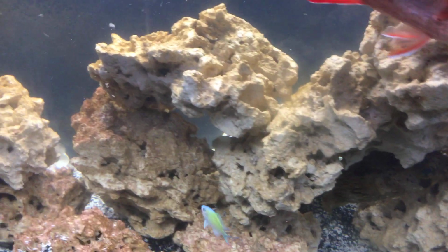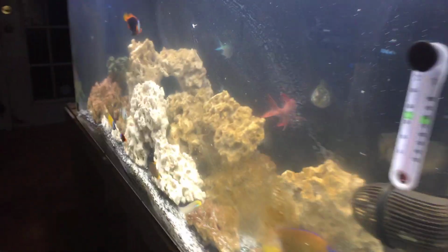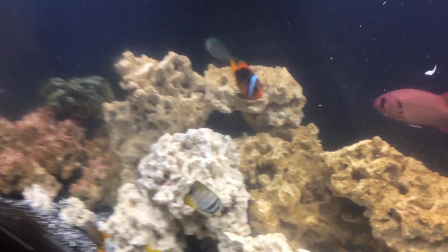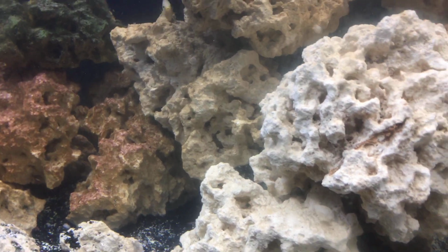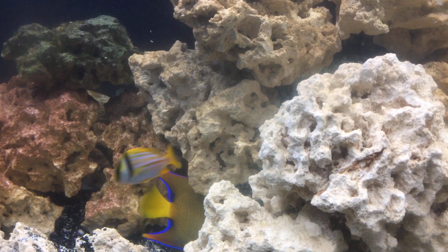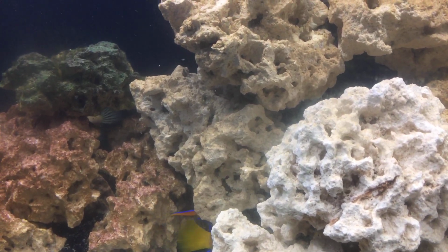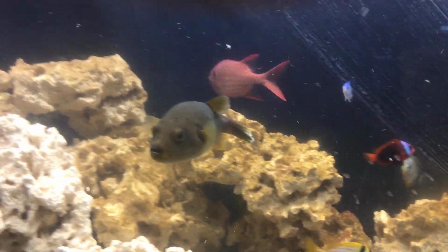Algae's really growing well. I was looking for the newest fish to show you. I know I have not said anything about it in videos. It's actually called a flamefin. Well, look at the algae over here. There we go. It's actually called a flamefin, and the angel gives it a little grief, but it doesn't have any damage to fin. So let's see if we can get Melon a piece of his food in there.